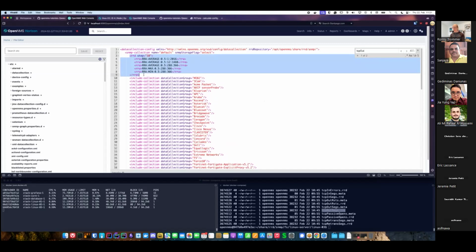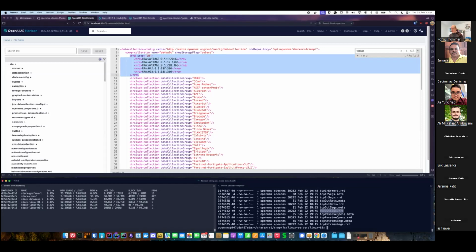You won't have that problem with any other time series storage, because that's how RRDtool is designed. It creates a file on your disk with exactly these parameters, and if you change that afterwards, the only way to apply the new changes is to delete the files and recreate them with the new parameters.